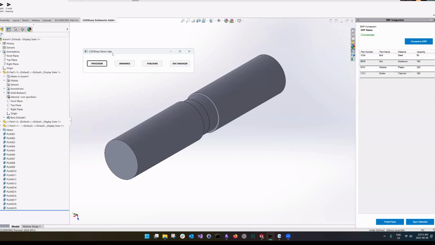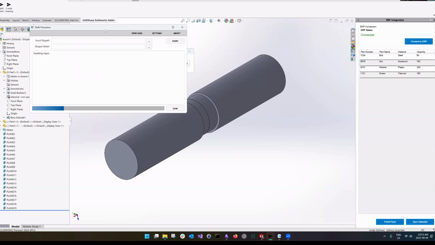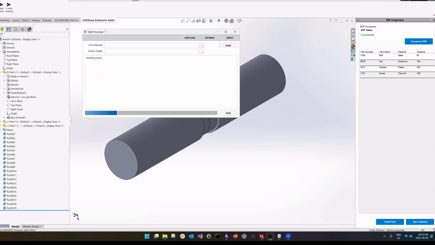So we can add logic to handle that. For use cases where you're processing more than 1,000 files, so tens, hundreds of thousands, or even millions in some cases, we can parallelize that. We can launch 4 instances of SolidWorks, as long as the computer has enough memory and processing power to support that, and process 4 files at once or more. So that's what a standalone app outside of SolidWorks lets you do. A few examples: this is a very simple processor. Again, these interfaces can get as complex or as simple as you need them to be. But we do a lot of this where we bulk process SolidWorks files.